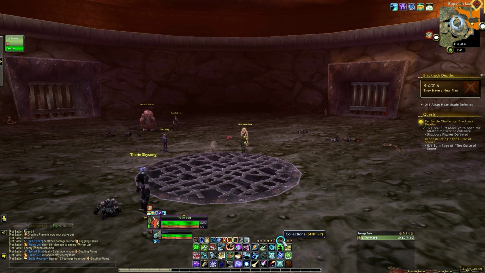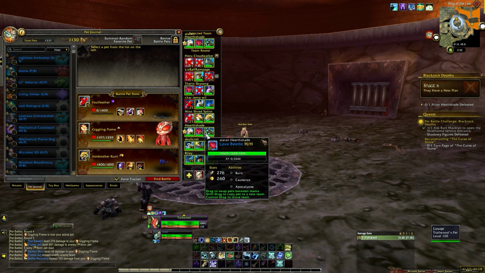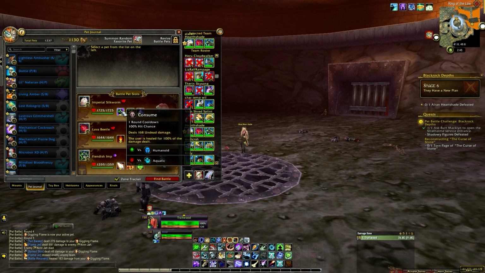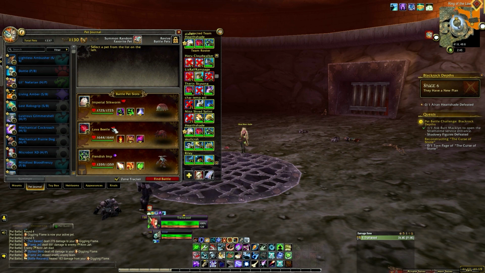So our next challenger is Alaran Hearthshade. This fight just plain sucks. This was the most reliable strat that I could find, so we're going to use the Imperial Silkworm with Consume, Sticky Goo, a Lava Beetle with Burn, Cauterize, and Apocalypse, the Fetish Imp with Seer Magic, Immolate, and Nethergate.